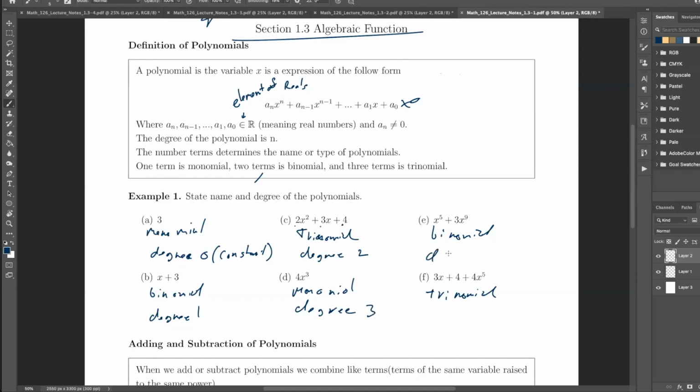What is the degree of E and F? Go ahead and put that in chat. What is the degree of E and F? So what are these degrees? 9 and 5 is correct. So notice sometimes they don't always give you the highest one first. So this is just asking, are you paying attention? So here we have 9 and 5. Okay.